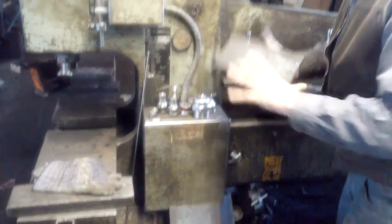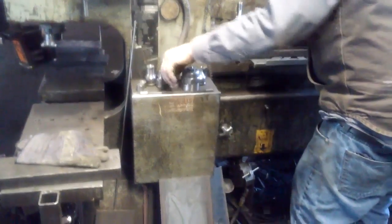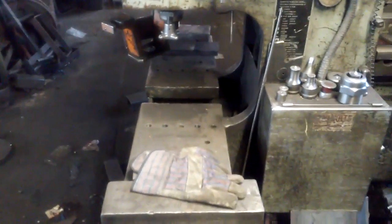You notice how long it is? It's about 10 inches long here. So where's it going to cut? Over there or over here? This shear blade right here. All right. Come right down and cut it off. Wait. Can I see it from this side? Yep. Where did you put it in? Right in here.